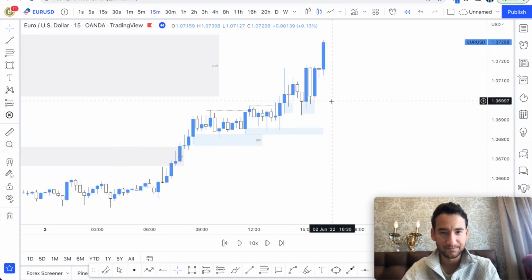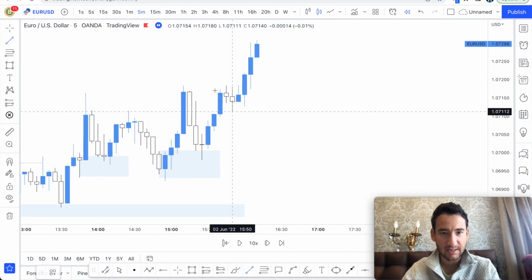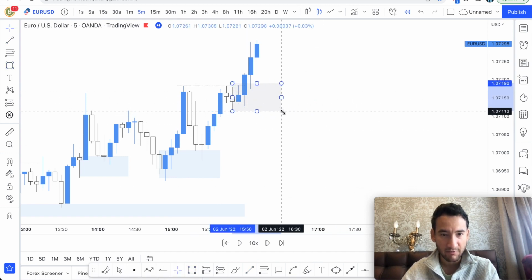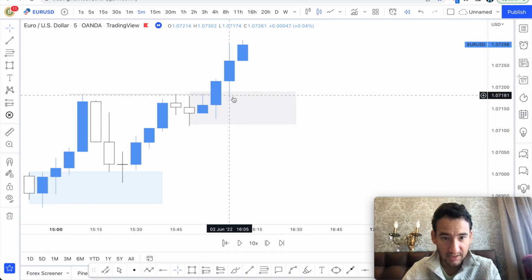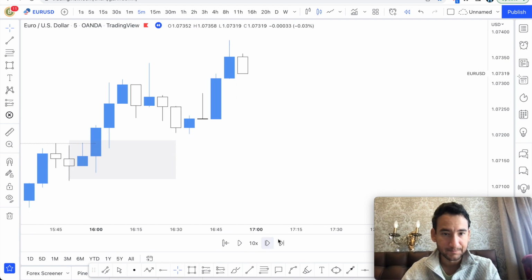Let's continue here. So we're back on the 5 minute. Let's continue in adapting. So what do we see here? We see another break. Where's our next low? It's right here. In fact, price did break above it and mitigated right there. As you can see, price came down and mitigated the last down candle. You can look to buy here. There we go. Price continues.